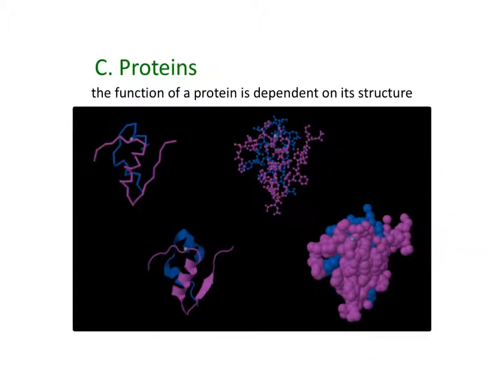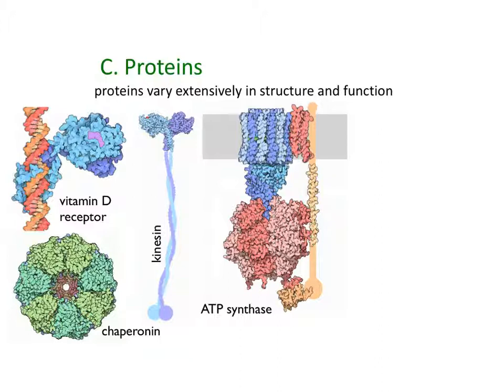The function of the protein is dependent on its structure, so as long as it has the right structure, it will have its proper function. The proteins are some of the most varied of the biological macromolecules, giving them a lot of different functions. So some of the functions that proteins are able to do is maintain the structure of the cell. So structure, they're involved in generating all movement of the body. So muscle contraction is the interaction between proteins.